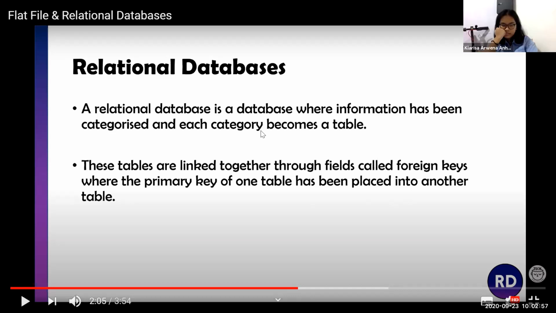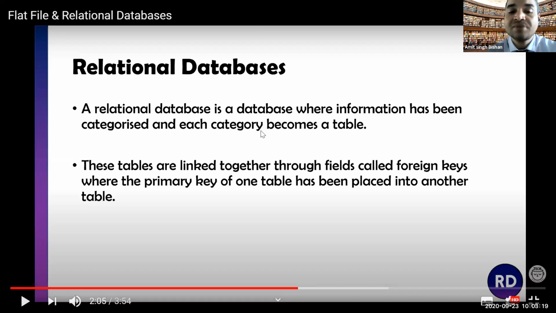Categorize. It's like the information is divided. For example, one is a student table where we are storing only the information about the student. One is a marks table where we are only storing the information regarding all the students, how many marks they scored in different subjects.